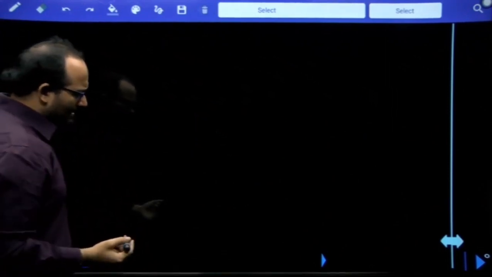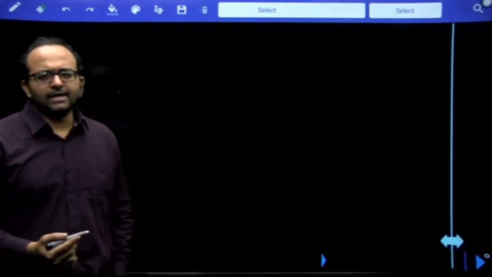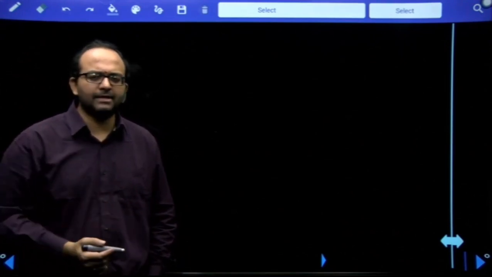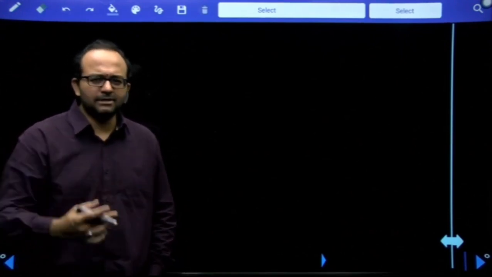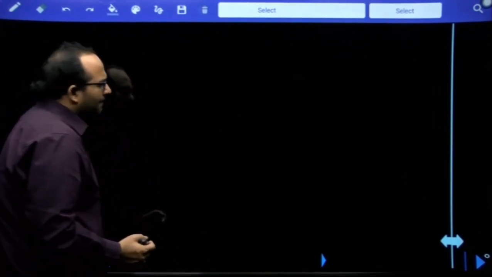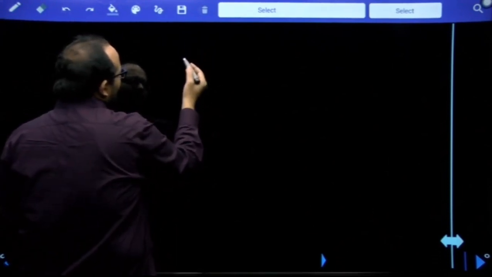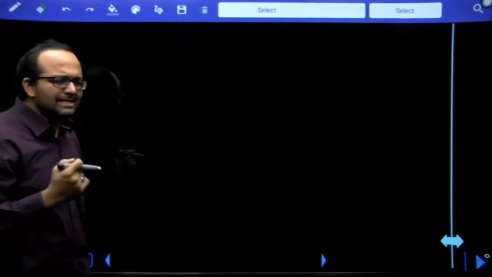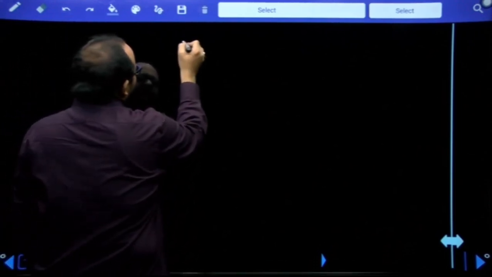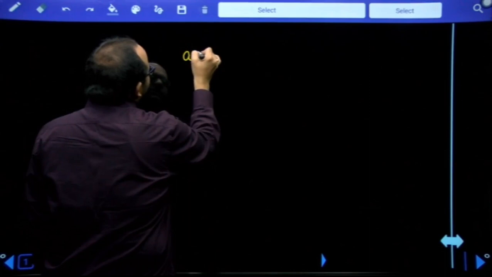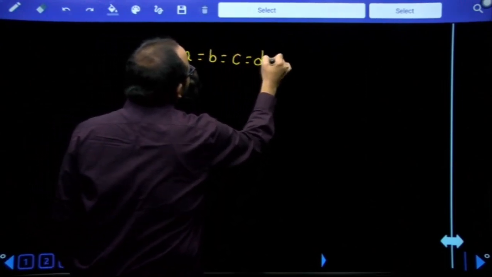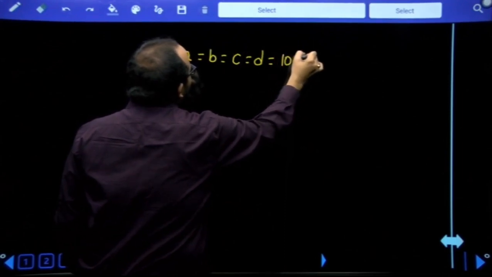Now I'll show you another example where the assignment operator is used multiple times in a single expression, assigning multiple variables the corresponding value at the same time. For example, consider A is equal to B is equal to C is equal to D is equal to 100.